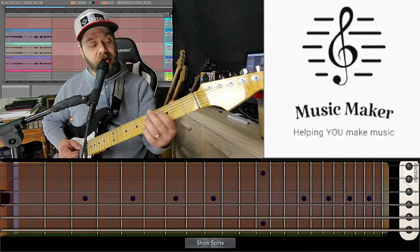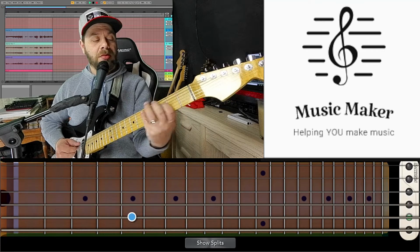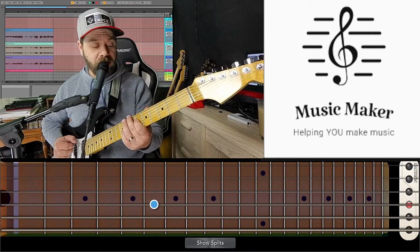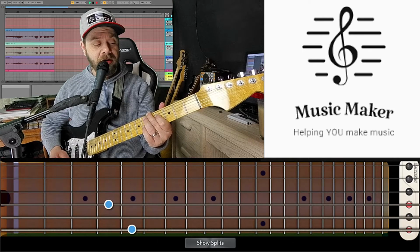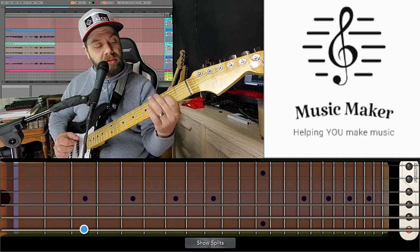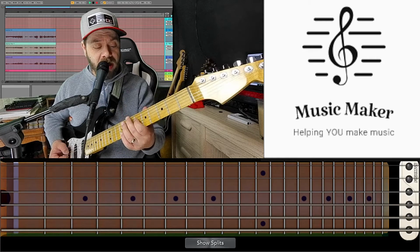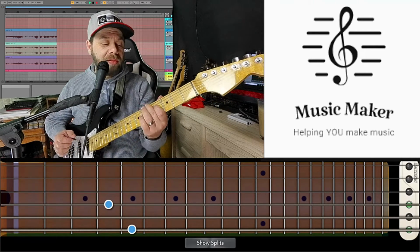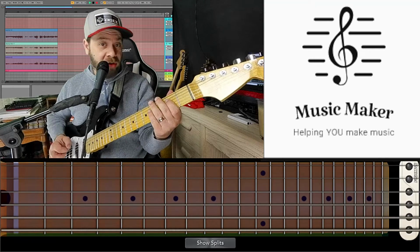And then instead, I'm going to skip this one, the 3rd fret. So, 6, 7, 4th string, 5, 6, then 4, 5, then skipping that 1 fret, and then going to 2, 3, and here's where it's going to kind of turn around. So we're going 3rd fret to 4th fret. So I'm doing a walk down, it's like 5 and 3 in the key of E, flat 5, flat 3 in the key of E, 2 and 4 in the key of E, and then kind of like a blue note, but root and third, right?